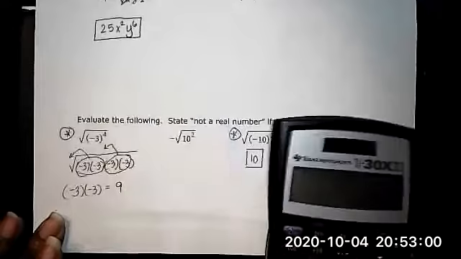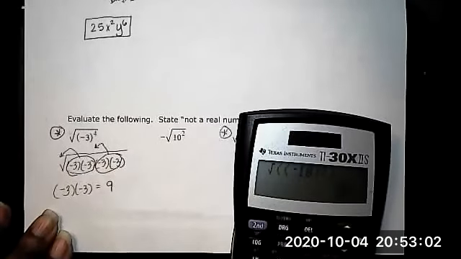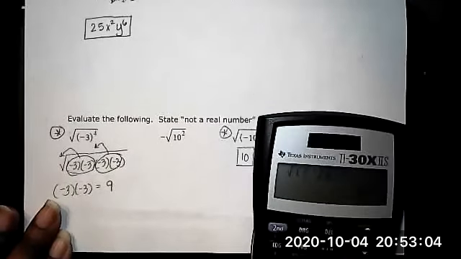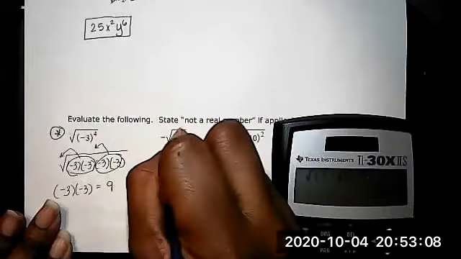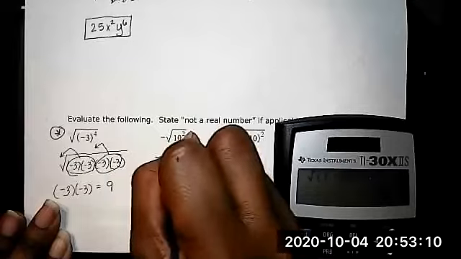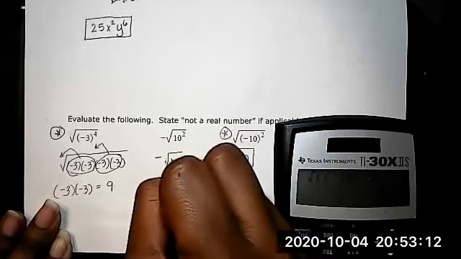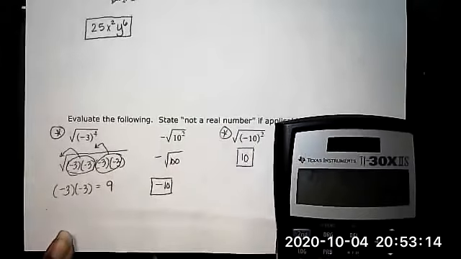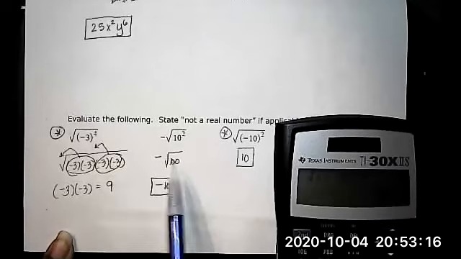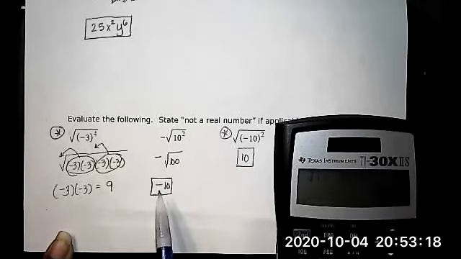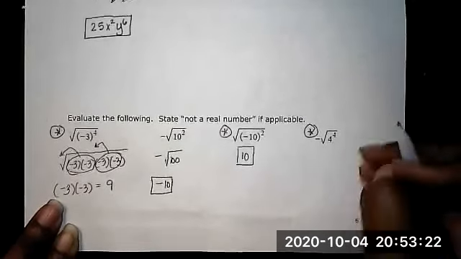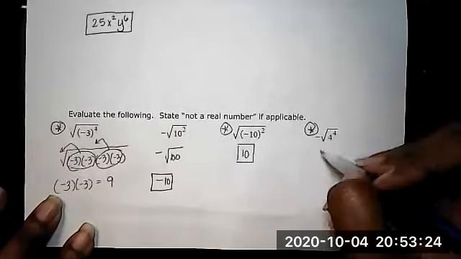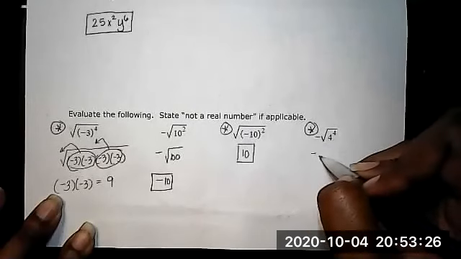Let's see if this one would work for you. Yeah, that one's going to work because 10 squared is 100. So basically the negative is on the outside. 10 squared is 100. Square root of 100 is 10. So this just becomes -10. Okay? Because again, 10 squared is 100. The negative is just standing on the outside. So whatever number comes out just becomes negative. Same thing here. Okay? So this becomes negative.